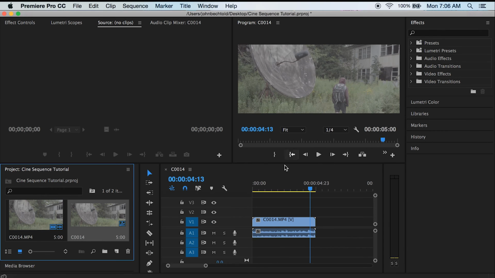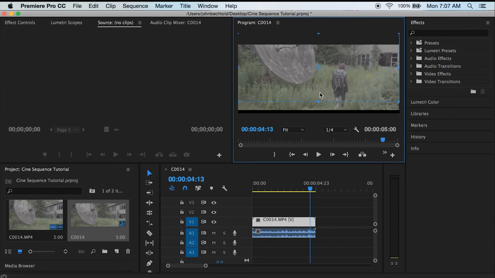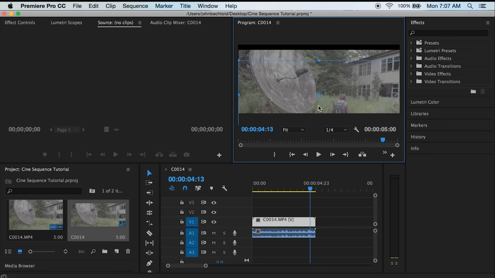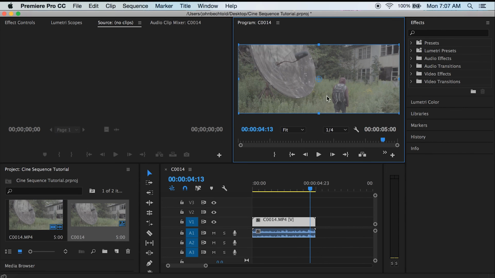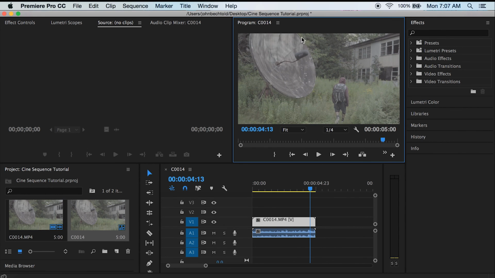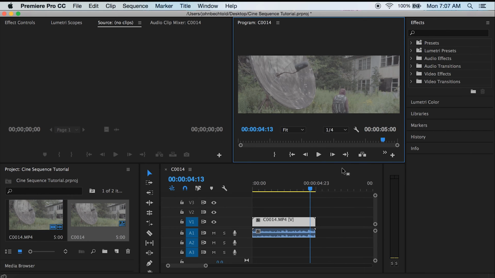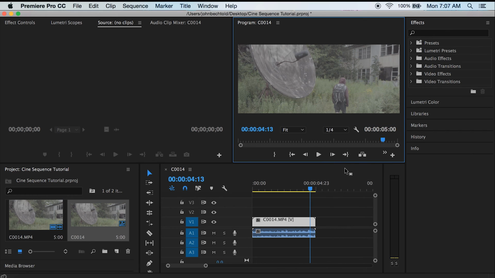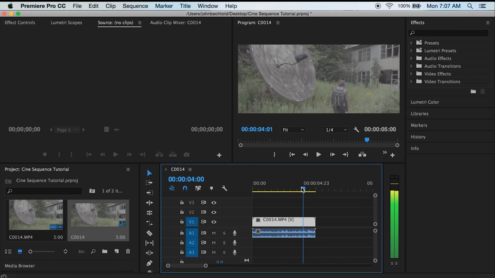That's your cinematic sequence. You can see comparatively, it's now a lot wider than the standard 1920 by 1080 aspect ratio. And it has that cinematic feel that most people look for when they're producing their videos. So on top of that, it gives you some room to work. The actual video file itself did not change. It didn't scrunch up, just the sequence file moved. So now you can move the clip up and down a little bit, not left to right, but up and down, and reposition your shot.